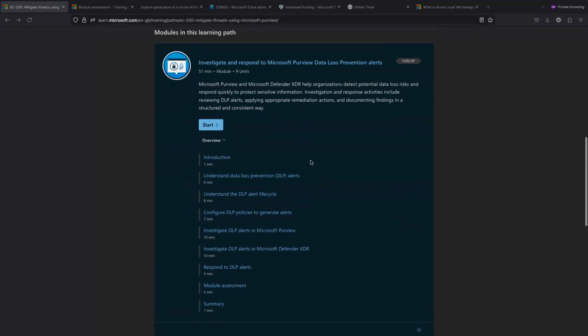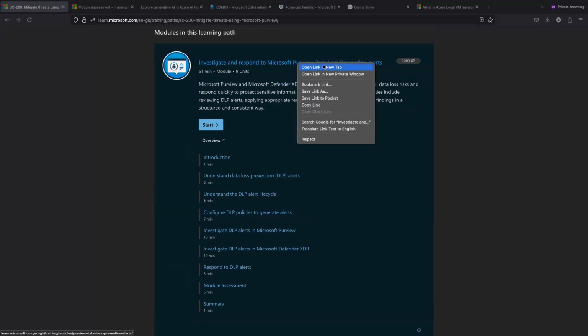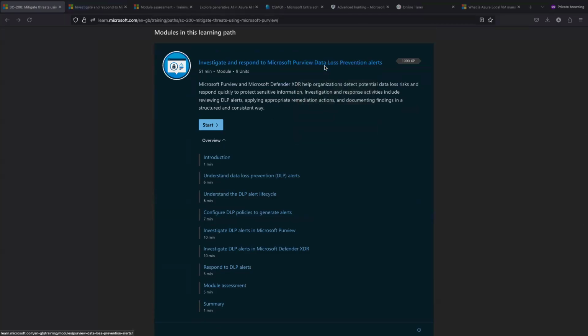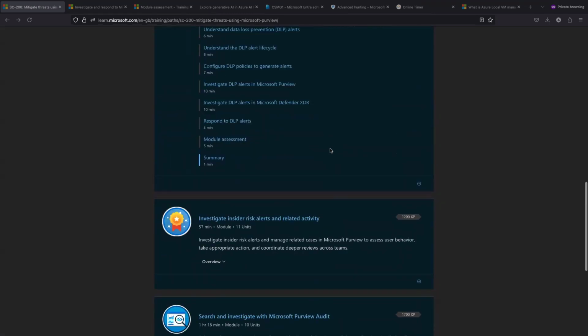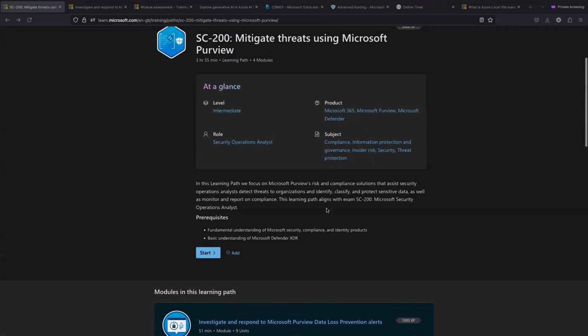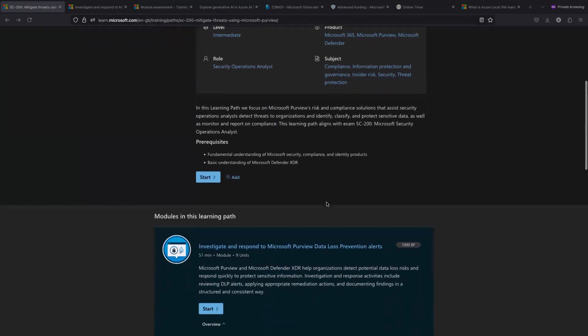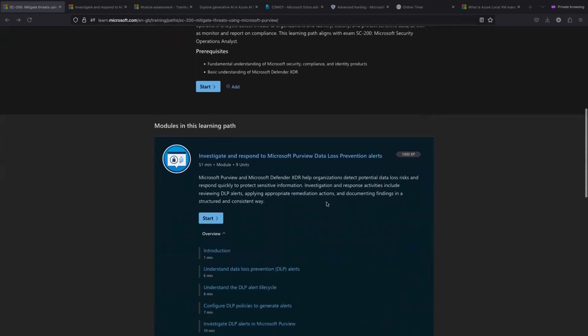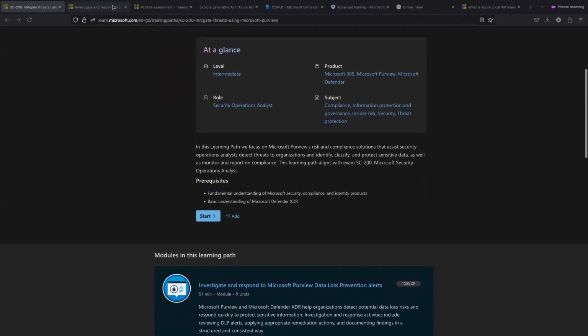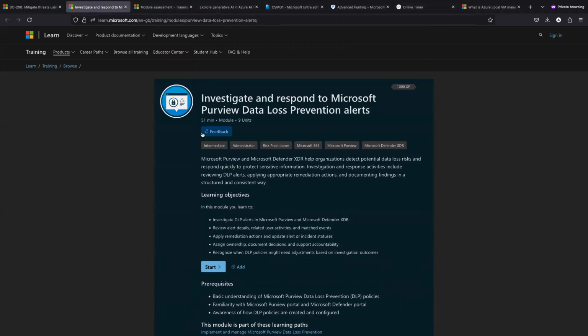So we're going to quickly look at it. I know I did demonstrate it the other time, but I'll try as much as possible to cover the whole of this, give us assignments on it, and also show us quickly how it is done. I believe we can cover the whole of this today, and then we move to Defender for Endpoint by Thursday. Now, the module says investigate and respond to Purview data loss prevention.